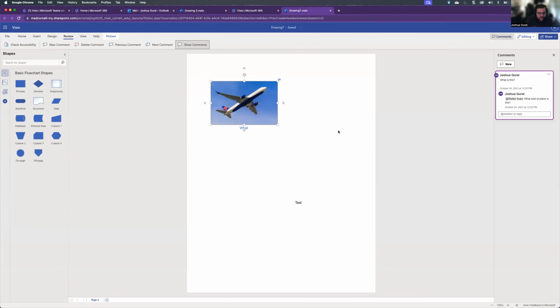Any questions on any of that? I think that's one of the most powerful features of the cloud version, right? So if you're offline, if you're working on Visio on the desktop, you're working by yourself, you don't have access to all of this comments features either. If you have Plan 2, the desktop version does support comments, so you'll be able to do this with the desktop version. But I think it's just very streamlined in the online version here.